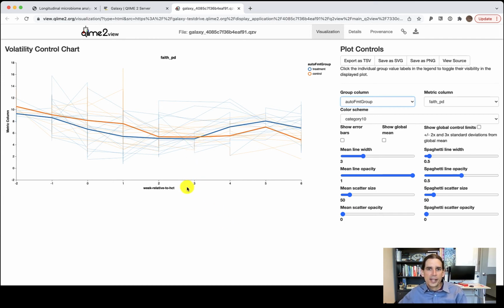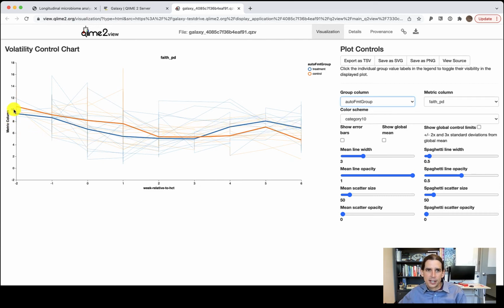And so what we can see is, starting around 3 weeks after treatment, we begin to see a separation of these groups. While these were similar or maybe even reversed in their richness earlier, we can see that after the treatment, their microbiome richness is starting to increase.